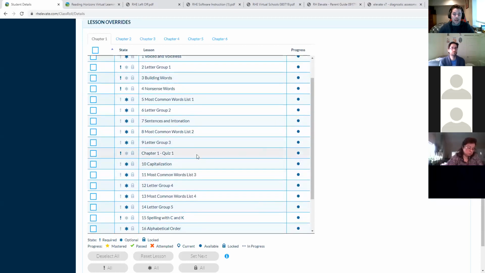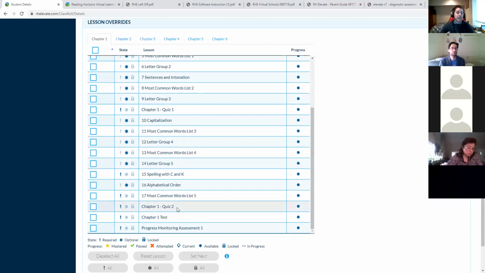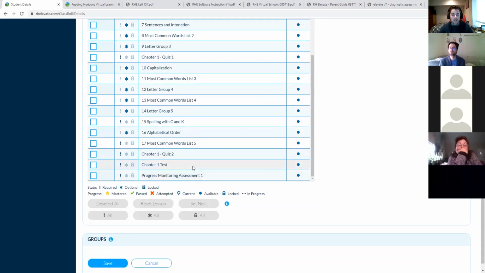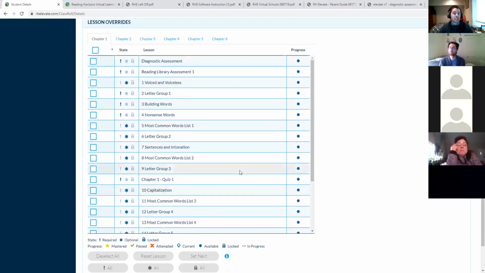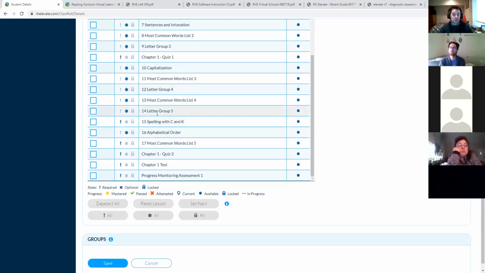I left the quizzes, and this is also your decision to make. Each chapter has 2 quizzes, one in the middle of the chapter and one at the end of the chapter. Those are going to be testing the student on skills in isolation, testing those skills they've learned in that chapter in isolation. The chapter test skills in context. And I really like the results from these chapter tests, because they're going to end up in some great reports that you can use to respond to student needs and really check for mastery later on. So I do really like keeping those available. But if you felt, again, that Chapter 1 was just a little bit below the students, you wanted to get them accelerated, you could potentially make those optional or locked.